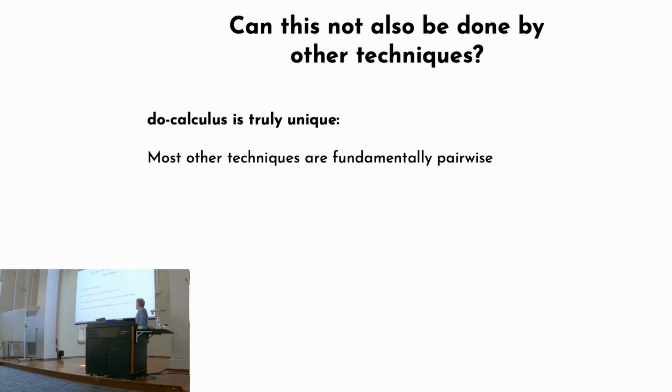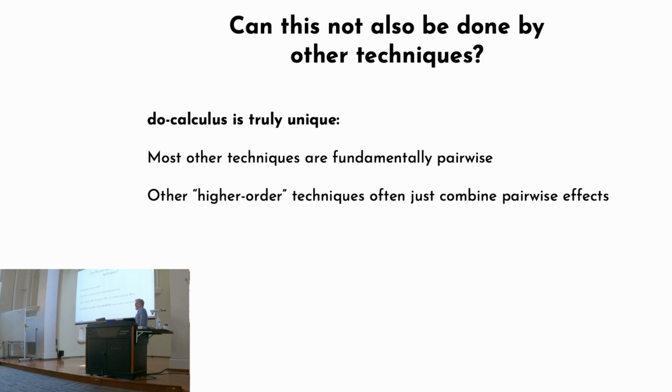People are aware of that, and they try to handle it in the following way. They look at combined effects by breaking everything down into pairwise effects and then reestablishing the higher order. So if I ask, what is 2 times 2 times 2? You say, I can immediately multiply these three numbers together. But what you might actually be doing is calculating 2 times 2, and then multiplying it by 2 again. So as long as you're dealing with systems where you can combine things linearly, you're fine. But I will argue that is not the case in the brain.